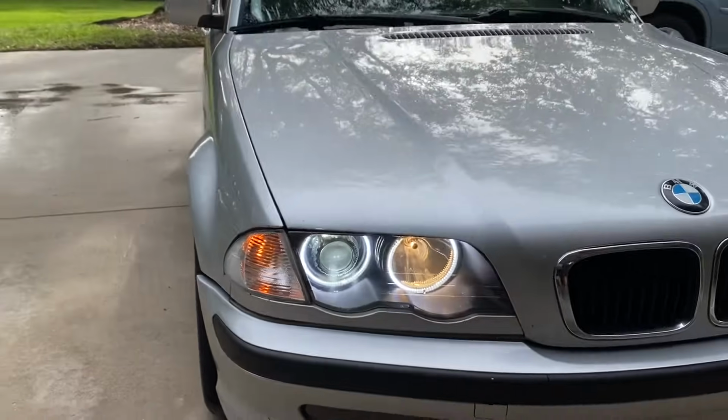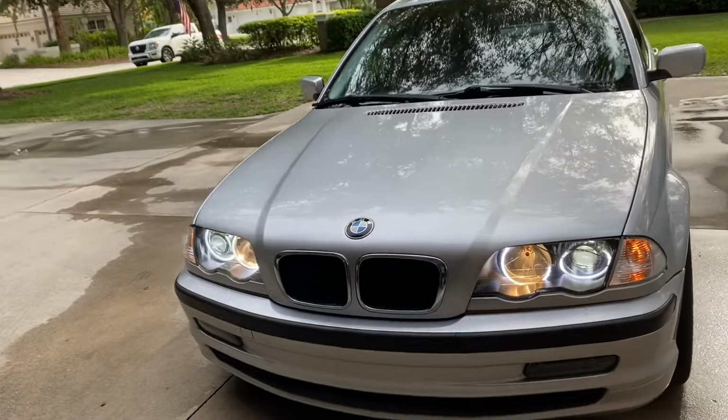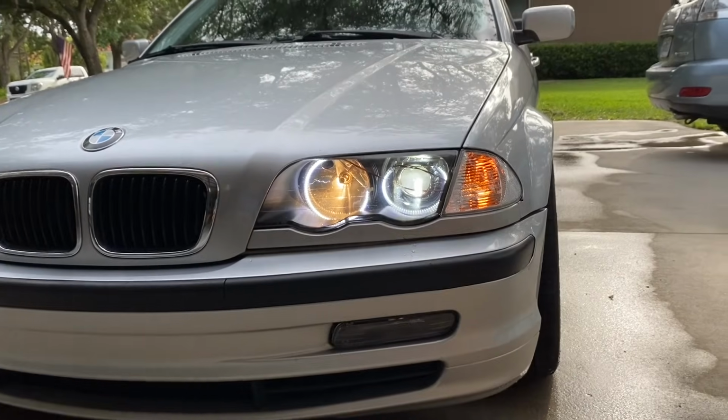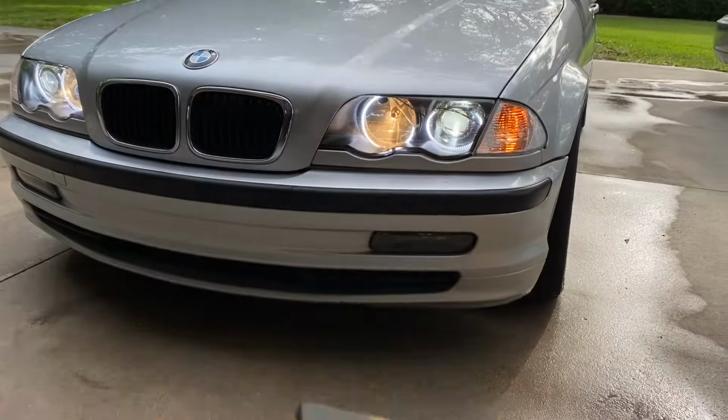What is going on, guys? Today we're going to be doing the full high beam and low beam LED conversion for E46 with the xenon projectors, as well as fixing these broken angel eyes. And here's our bulbs, so let's jump right into it.